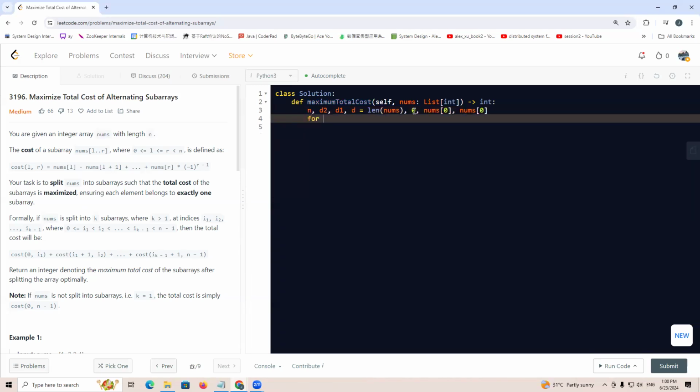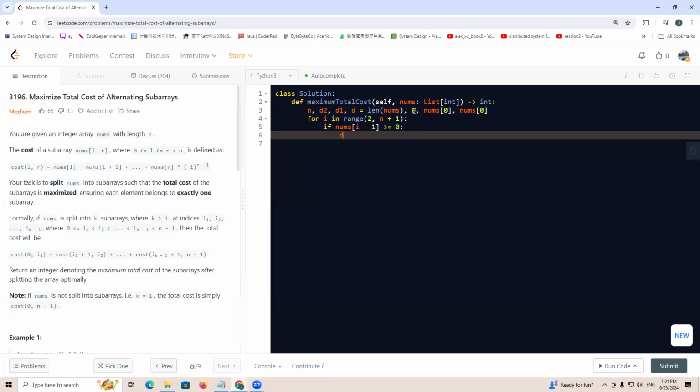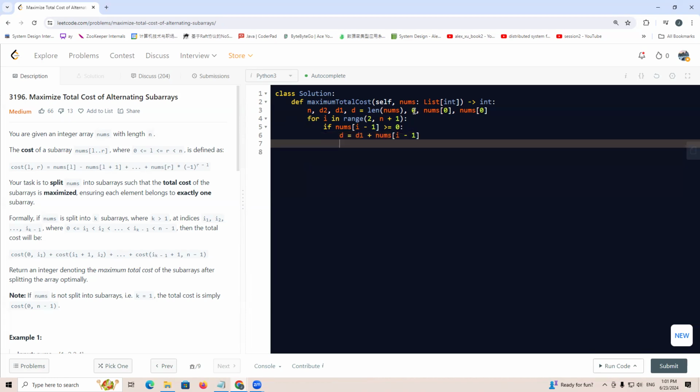So what we do is that for i in range from 2 to n plus 1, we'll say if nums[i-1] is greater than or equal to 0, then we'll have d equals d1 plus nums[i-1].